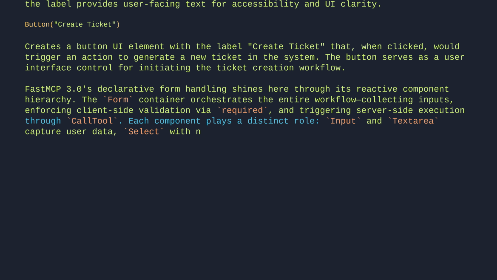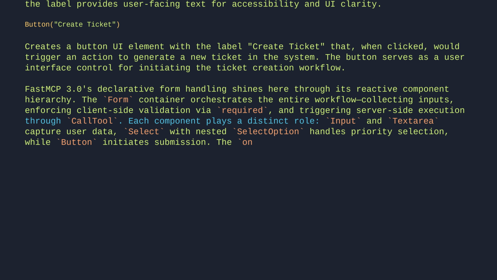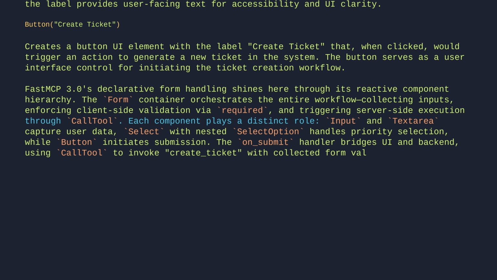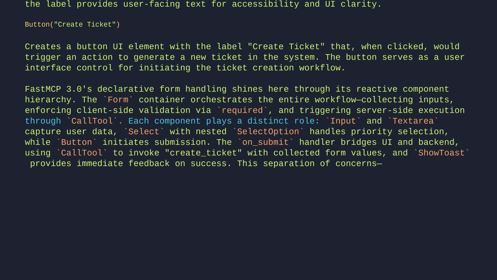Select with nested SelectOption handles priority selection, while Button initiates submission. The onSubmit handler bridges UI and backend, using CallTool to invoke create ticket with collected form values, and ShowToast provides immediate feedback on success. This separation of concerns, UI declaration versus submission logic, creates a clean, maintainable pattern.